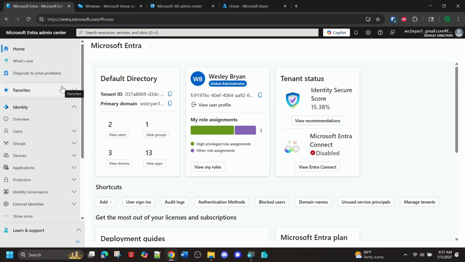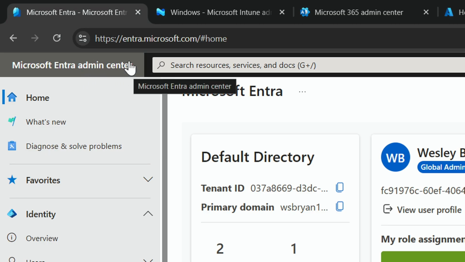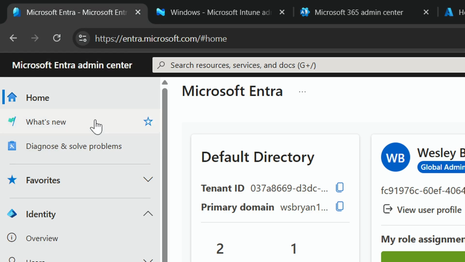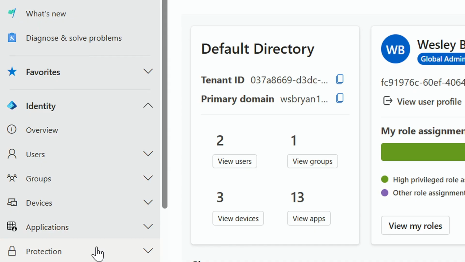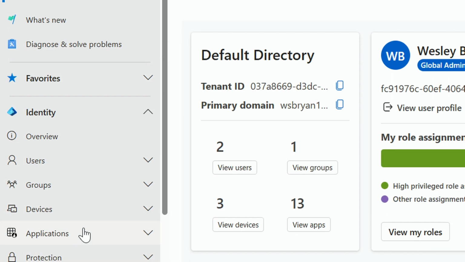And one of the first ones I want to mention is what is known as Microsoft Entra ID. What we have here is the Microsoft Entra Admin Center. I'll go in and explain a little bit more about that. This was formerly known as Azure Active Directory, right? Well, Microsoft Entra itself is actually a suite of different technologies, and the identity or Microsoft Entra ID aspect, that's your Active Directory.